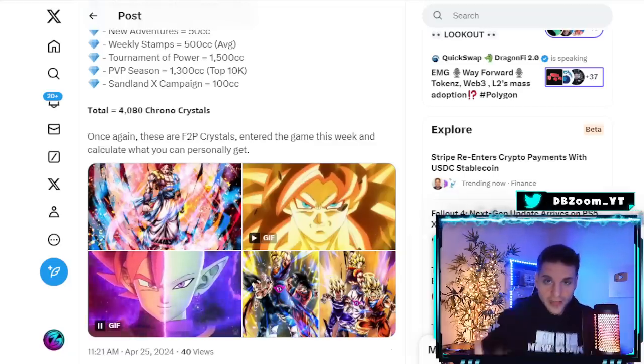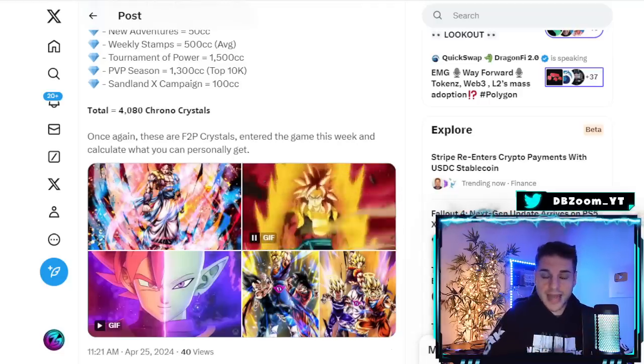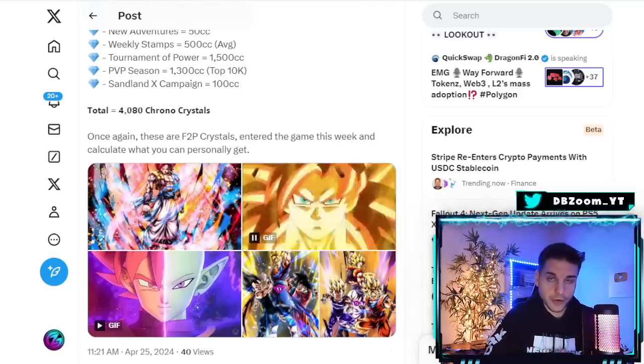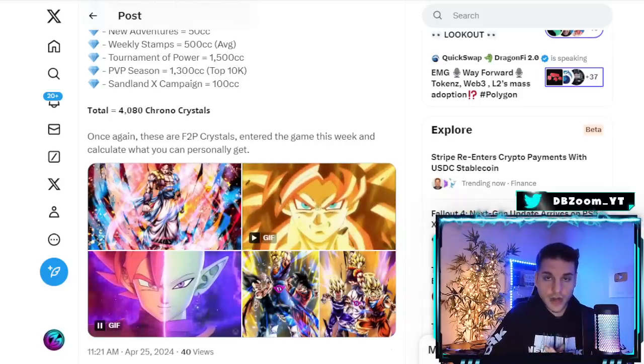Now, with all that being said, I can tell you guys right now safely, if you're free to play and have 0 crystals in your bank, you can have at least around, give or take, 20,000 free to play Chrono Crystals for Dragon Ball Legends 60th anniversary.